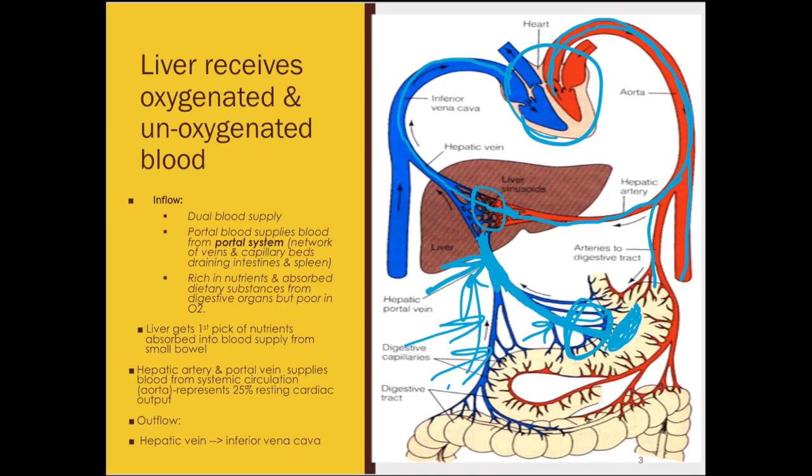And that blood that has come from the intestines is also going to just join right back up into that same large vein. It's called the hepatic vein. That is then going to join up with the inferior vena cava. And again, it's going to go back to the heart. So that's a little bit easier because the outflow, the blood that's leaving the liver, only has kind of one way of leaving. Let's talk about what happens to all of those nutrients and the fats and everything that we've digested in the liver as it's going through.